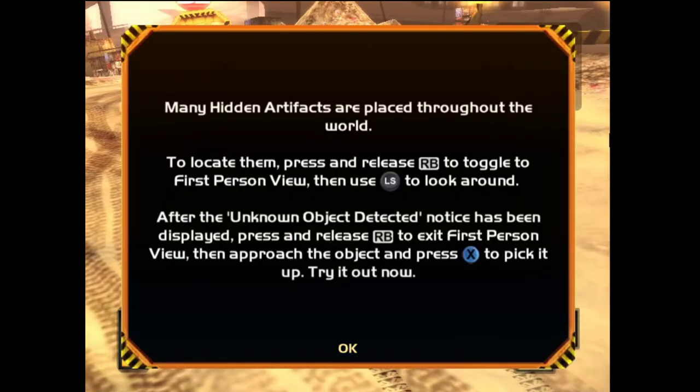Many hidden artifacts are placed throughout the world. To locate them, press and release right bumper to toggle to first-person view, then use the left stick to look around. After the unknown object detected notice has been displayed, press and release RB to exit first-person view.